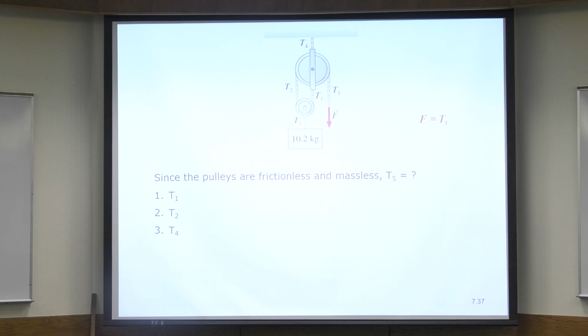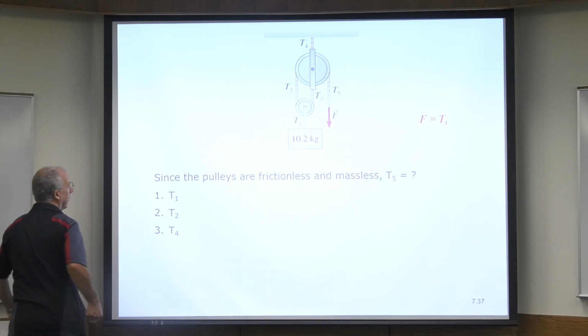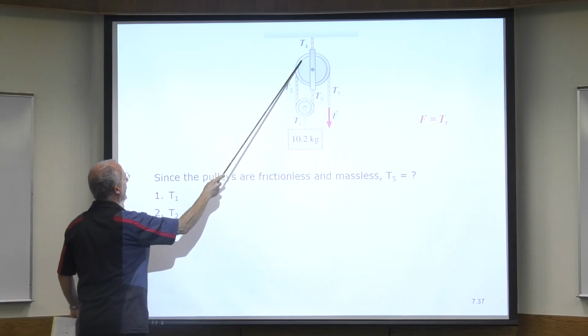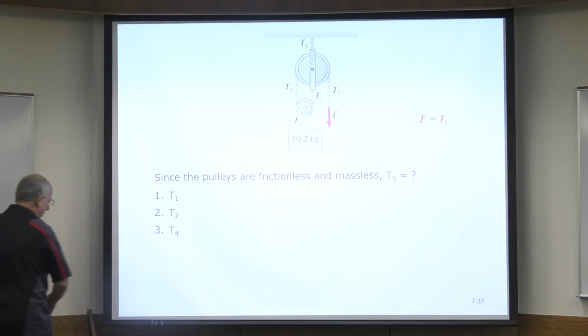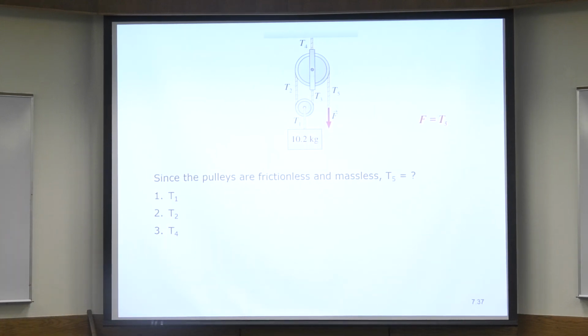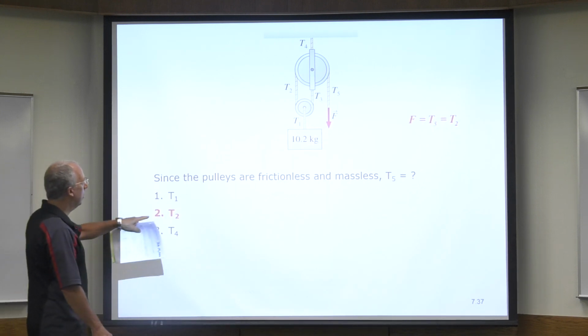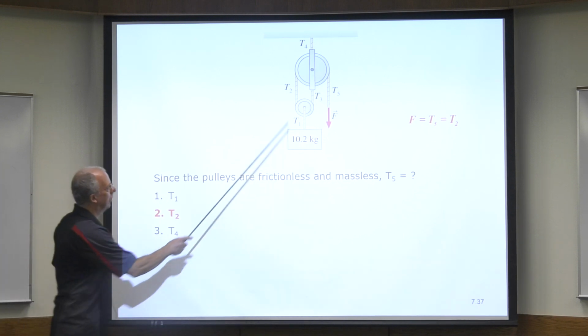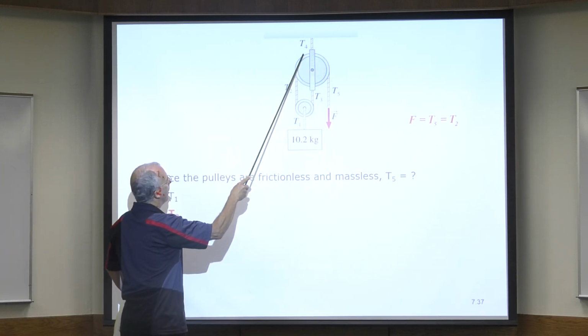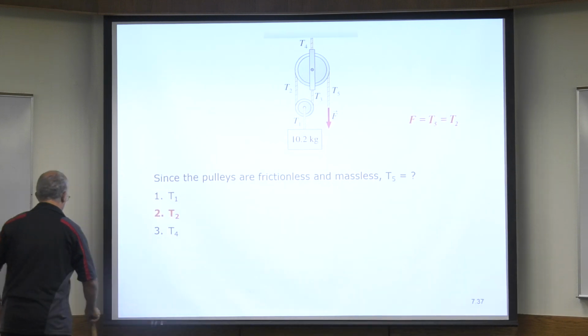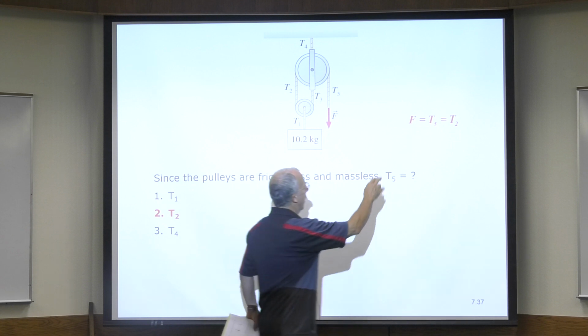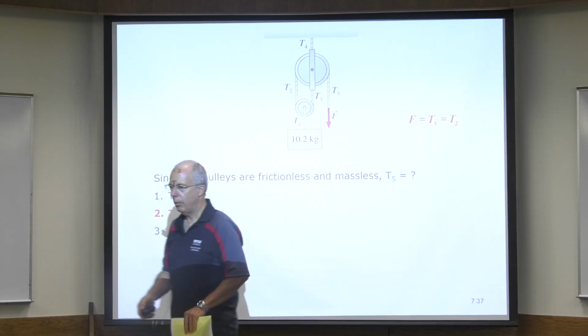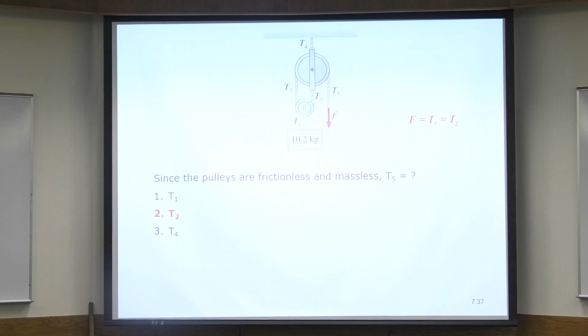Now, thinking about massless ropes and massless pulleys, what has to be true about T5? In other words, what other tension is equal to T5? So pause your video and vote or figure it out. Okay, so what we've learned in the past is T5 has to equal T2, right? Because it's the same piece of rope over a massless frictionless pulley. So look at what we've done already. We figured out that F equals T5, which equals T2. So we're doing great. Now let's just keep going. See how much we can do before we have to draw a force diagram.